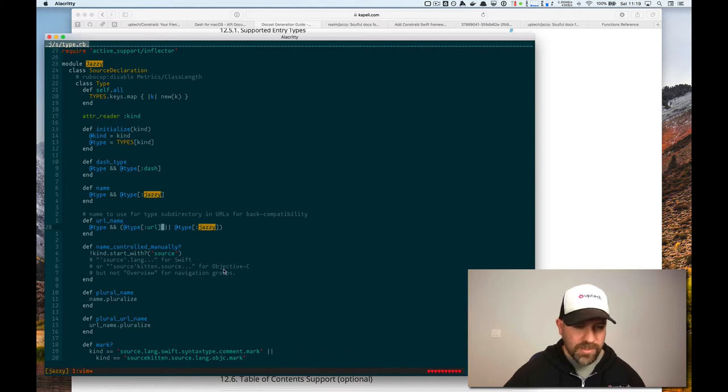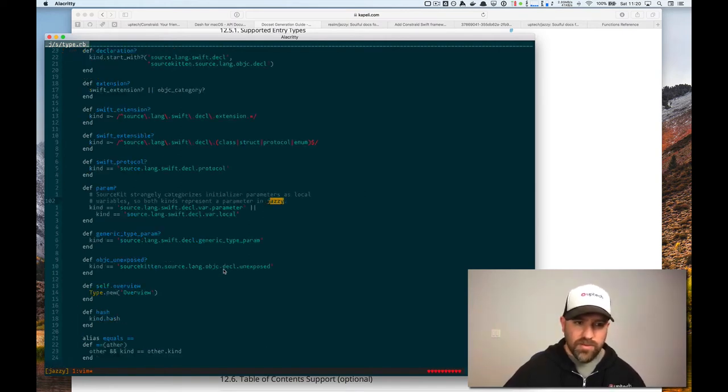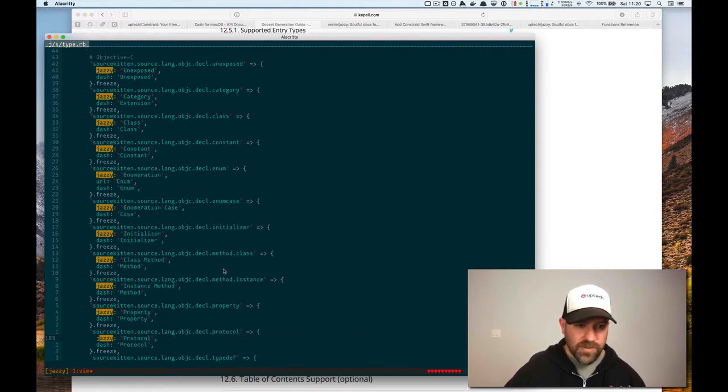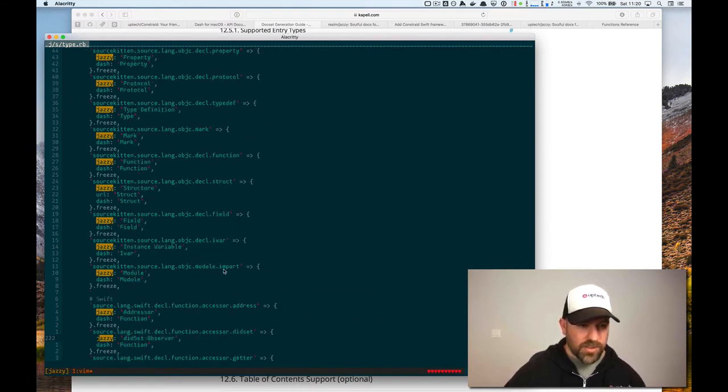The other place it's used is if type exists and type has a URL, then do that, or type Jazzy if it doesn't have URL. Interesting. And if it didn't have URL or Jazzy, then it would be nil, or it didn't have type. And all of these have Jazzy values.